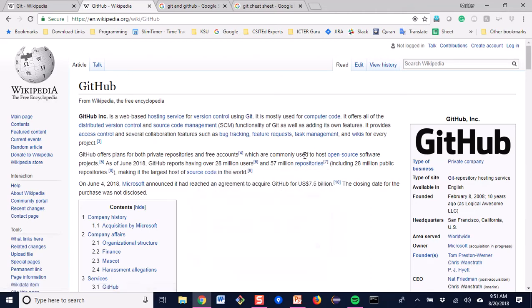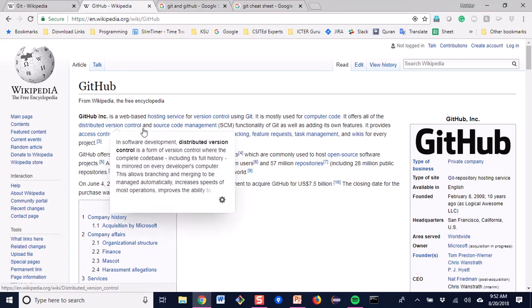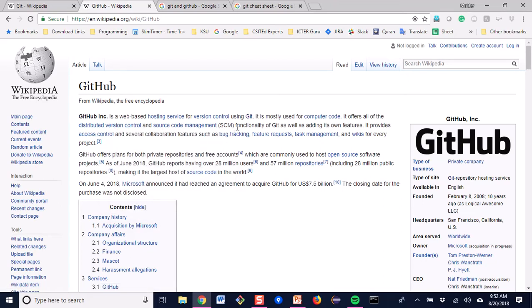GitHub actually is a web-based repository. It is mostly used for computer code. It offers all of the distributed version control and source code management functionality of Git, as well as adding its own features. That means GitHub has all of the Git commands as well as some additional features.